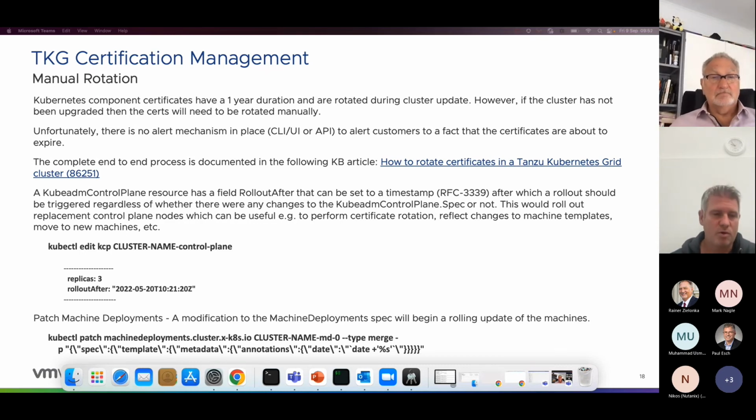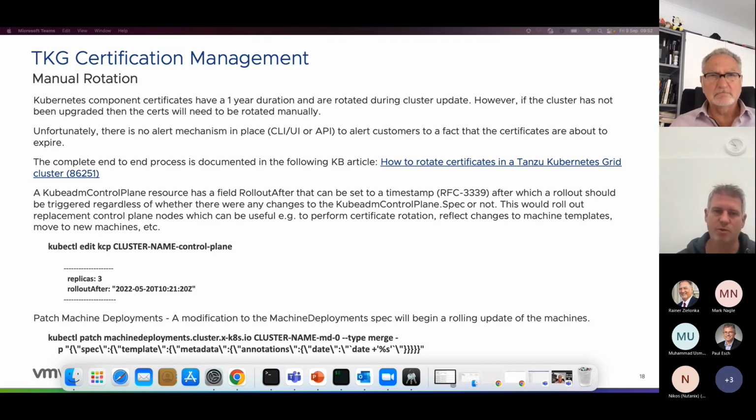It doesn't cover worker nodes, because the worker nodes are managed by the machine deployment object. So what you can effectively do is patch the machine deployment object. And here is a kubectl command where we're going to patch an object, and we're going to merge within the spec template metadata annotations field. All we're going to do is add an extra date field in there with a number. We don't need it. It will never be used, but it's a way of making a change to the spec file of the object, so that triggers the rotation. Okay, so it's a manual way of adding an entry into the spec file that will trigger a rotation of the worker nodes for you.